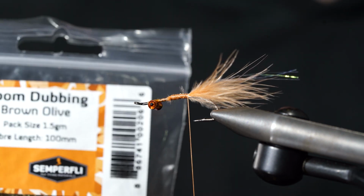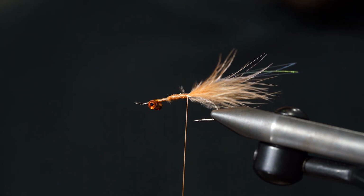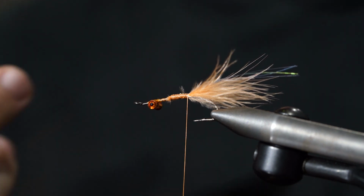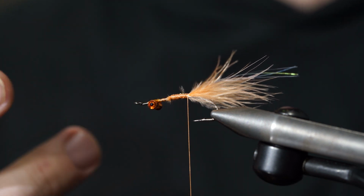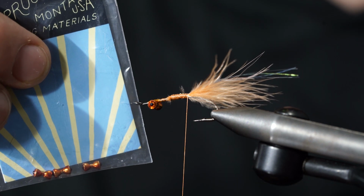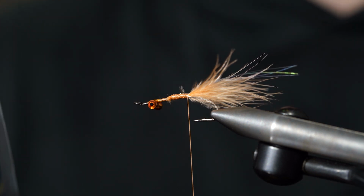We just saw this at the Confluence show, brand new, and it's a really cool new dubbing that we've been messing around with on some Trout Spey flies. So I got a Trout Spey fly here, kind of prepared. I already started the main stuff. If you want to tie along with this fly, where I'm at is I just put on one of our Squatchy Barbells, a little tungsten barbell. Adds a ton of weight, so you don't have to fish a huge sink tip, and it still drops down quickly.